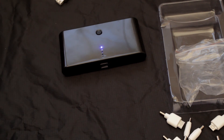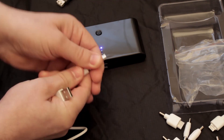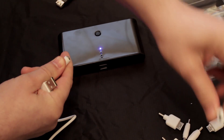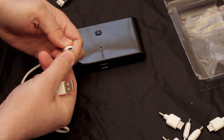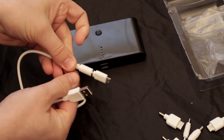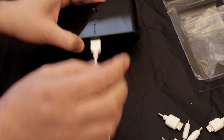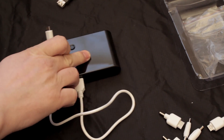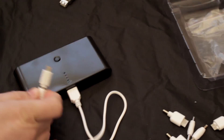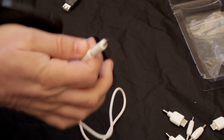I'll take the same cable that came with it and plug that into one of the outputs, but I'll change the output to a micro USB instead of the mini USB. This will plug into my mobile phone and give a charging signal. I'll plug that into the 2.1 amp output and go get my mobile phone — this is a Nexus 4. I'll get the cable the right way around and plug it into the Nexus 4.